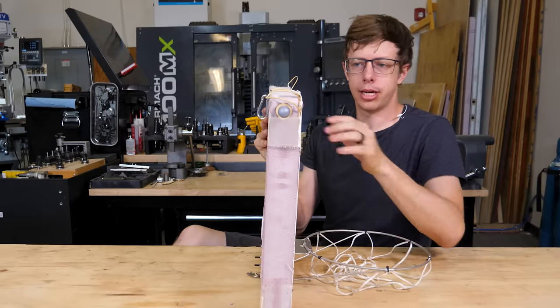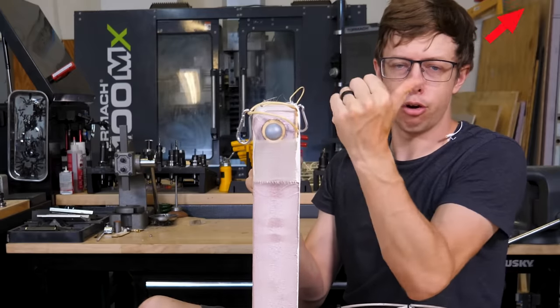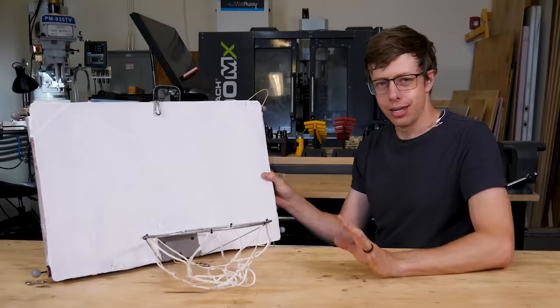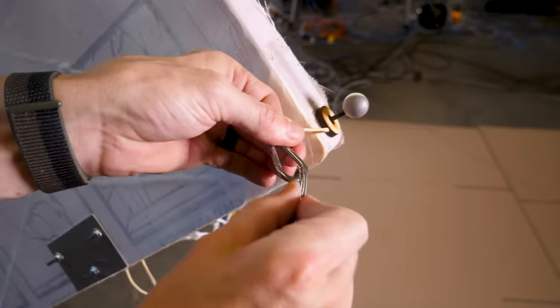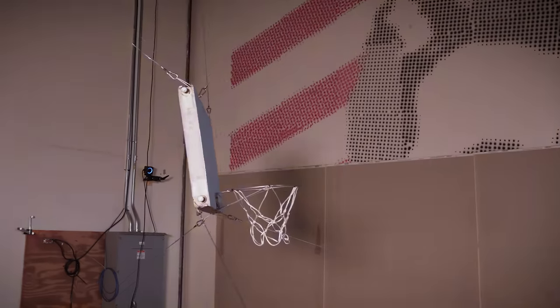One other important detail is that when these cables are tensioned, they're trying to pull the cord into the foam, not peel it off, which is significantly stronger. I welded up a super light aluminum rim. It isn't strong enough to dunk on, but it's like 20 times lighter than a typical strong steel rim. We just need some electronics and software and it'll be moving and grooving.